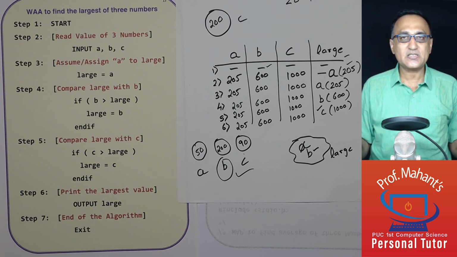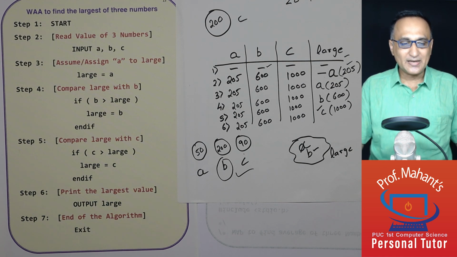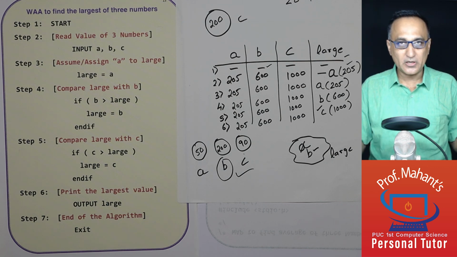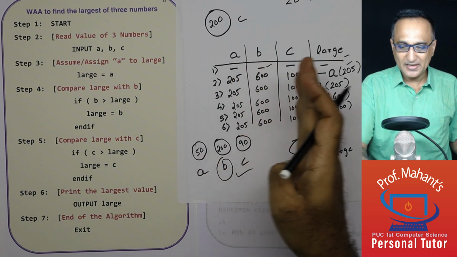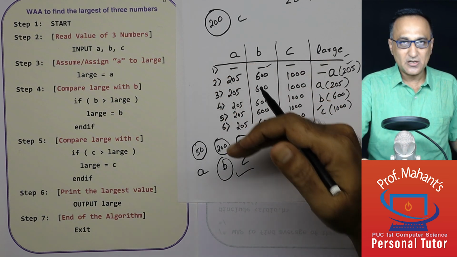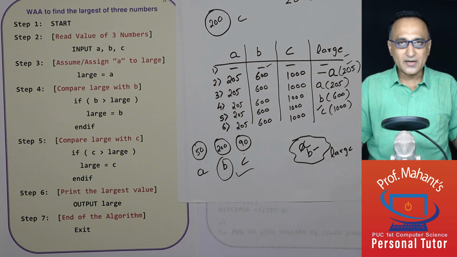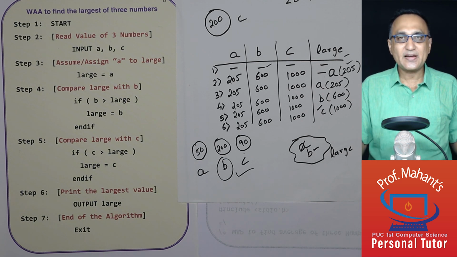What I would suggest is go ahead and practice how to find the largest of five numbers. Also, how to find the smallest of four numbers. Try to write the algorithm on your own because it is absolutely important to keep doing it on your own, drawing the test table and at every step seeing how the values change. That is the only way you are going to develop programming logic skills, and it is simply the most important skill in your 2 years. You need to work on it.